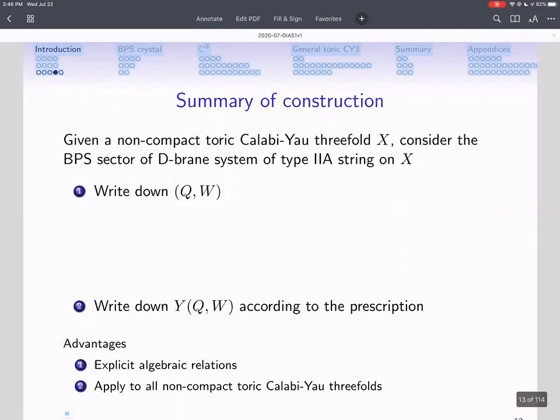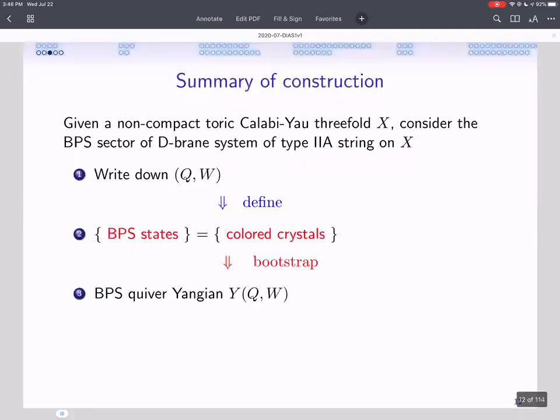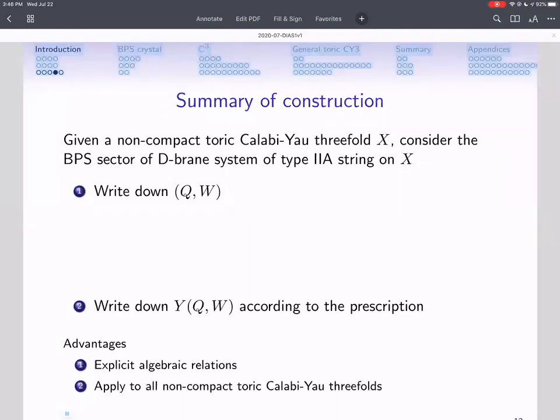Sorry, why does it have to be non-compact? First, I don't know of any non-trivial compact Calabi-Yau. Also, in this case, we wanted to study the 4D gauge theory. If it's a compact space, then the 4D theory will have gravity, and then the problem will be much more complicated. So we want to start from the gauge theory. That's why we only use the non-compact space: we want to have a 4D gauge theory instead of 4D gravity. Thank you for the question.